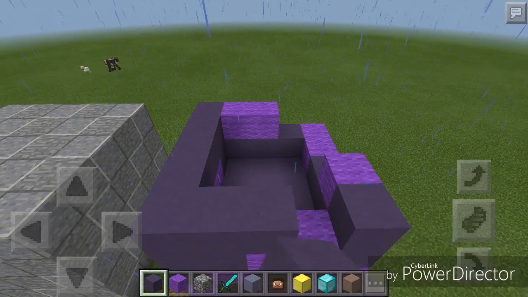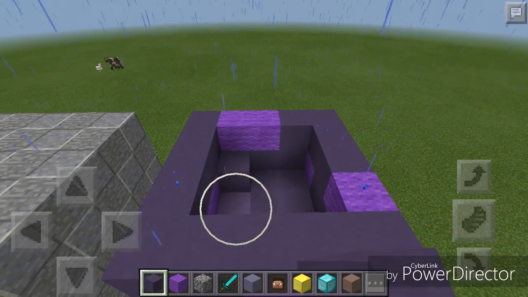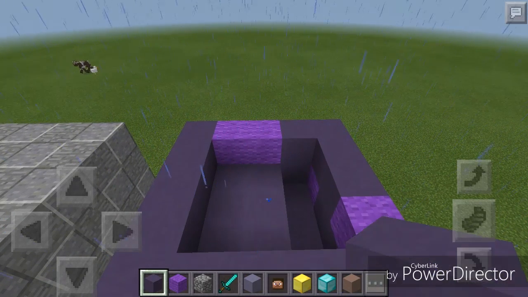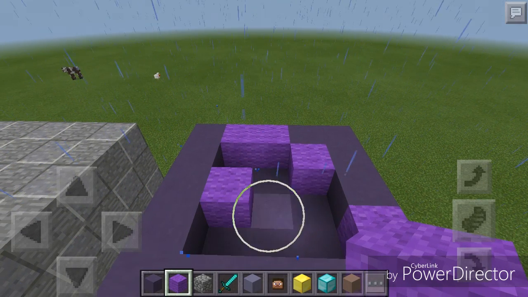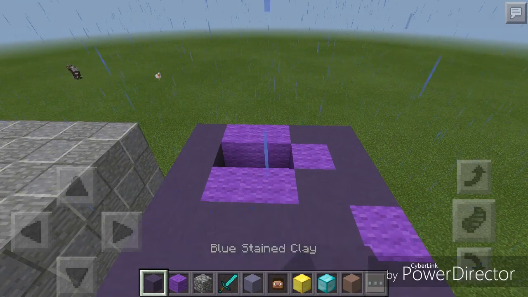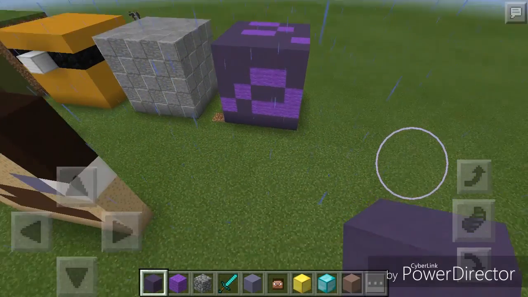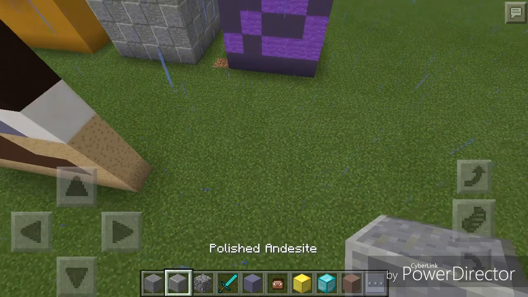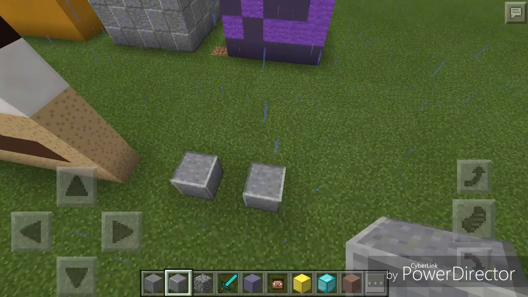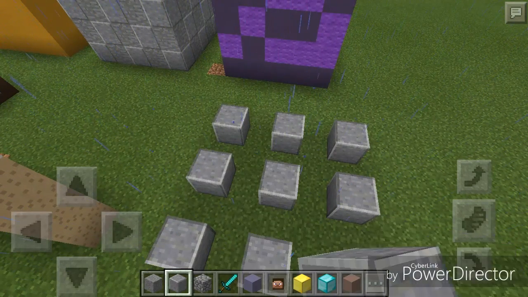Okay, I'll show you how to make the obsidian. A cobblestone and a crafting table. First, what do we need? Of cobblestone. We need a stone and a polished andesite. This is a very simple one. 1, 2, 3. Just like that.